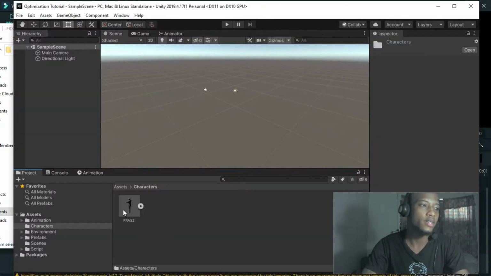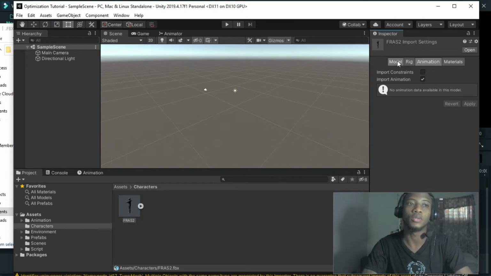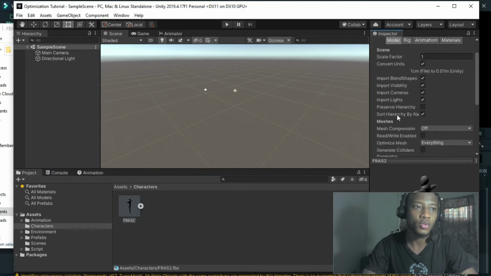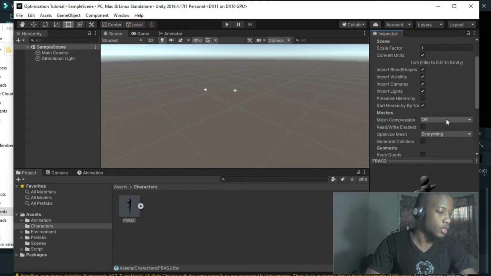And here it is. So with this character imported now, the first thing that I want to do to optimize it is actually go to the models tab here, and what I want to do is check for mesh compression. And we want to utilize mesh compression wherever we want.